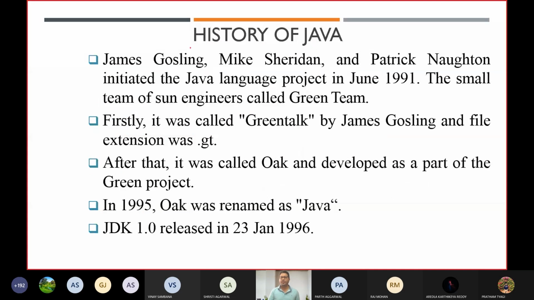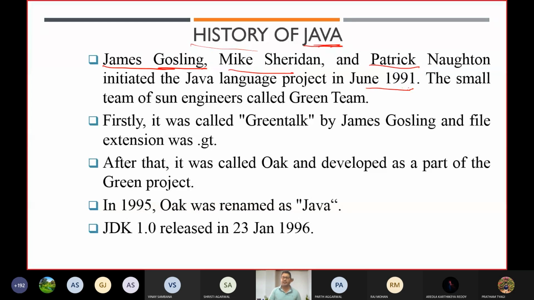So as I already told you, the history of Java is that James Gosling, Mike, and Patrick, these three initiated the Java language project in 1991. One thing we learn from this statement is why they worked on Java when C++ already existed: every programming language has some problems.